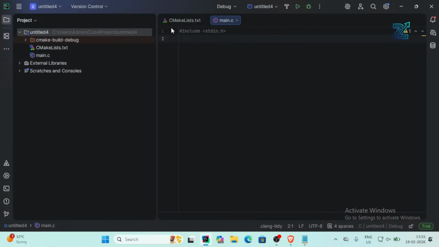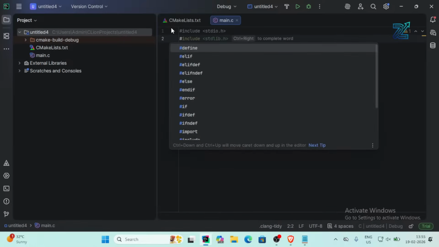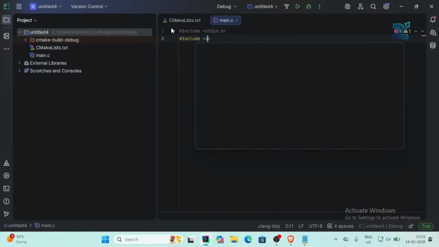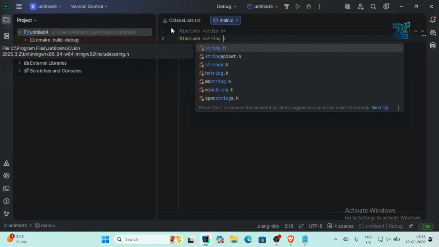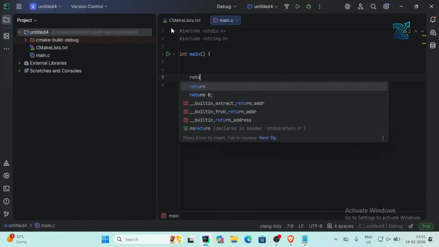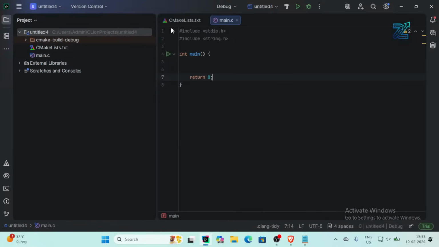After that, for doing string operations like strlen, you have to include the string header file, string.h. After that, the main function, and at the end of the main function we return 0. When it reaches this return 0, it will terminate the program because it is the end of the program.